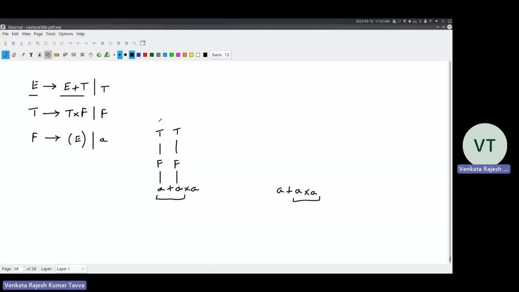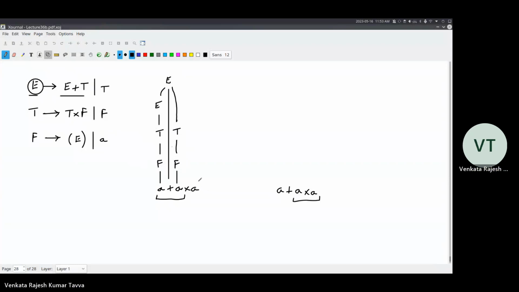So I can convert this. I can go back one step in this particular branch and make it E. Okay. So now, is there a rule like E plus T? Yes. So this rule has RHS E plus T, and this E plus T can be generated from E. So I can have another E that generates E plus T. All right. Fine. Now I have E. Is there a rule like E plus or E into something?